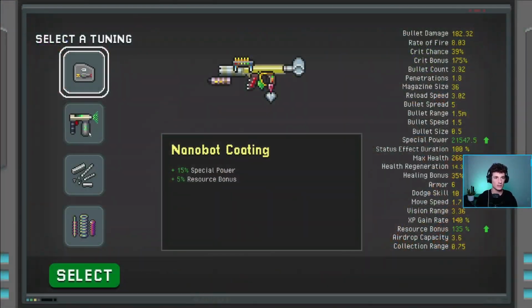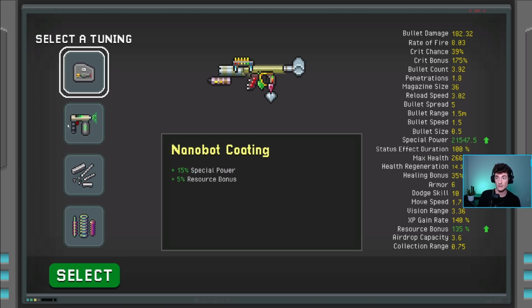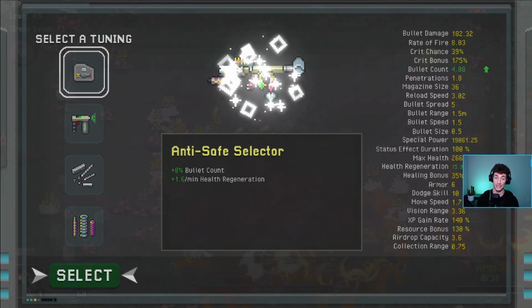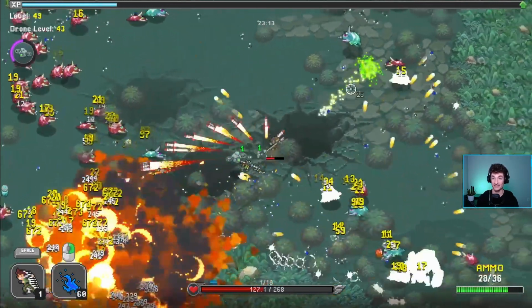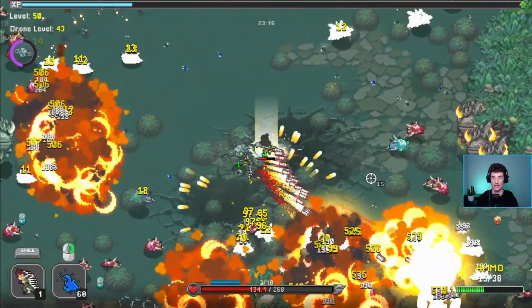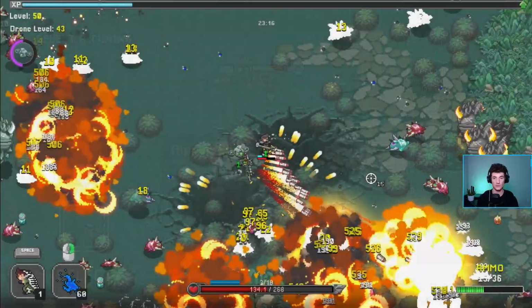I'm gonna take this one. Here we go. Bullet count. Reload speed is pretty good. More bullets. More bullets, so now I have 4. Pretty good. Let's take more bullets. I leveled up again. Okay, wow, now I have to get out of here. The big boys are spawning. And then I want like crit. Do I have crit? No. I could do more magazine size though. That always helps.